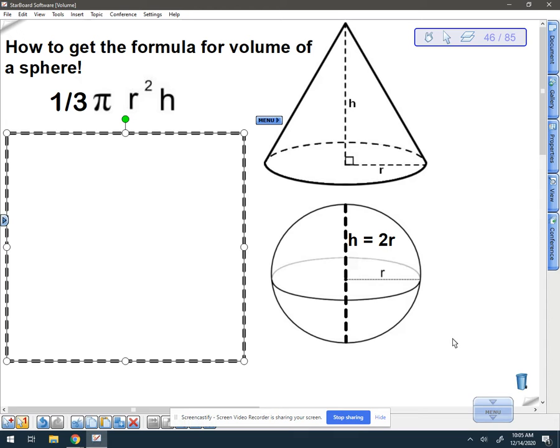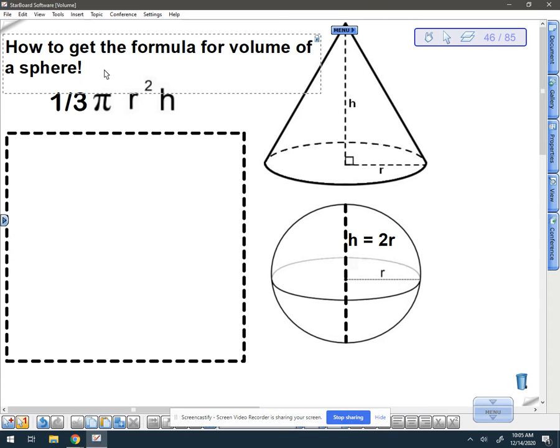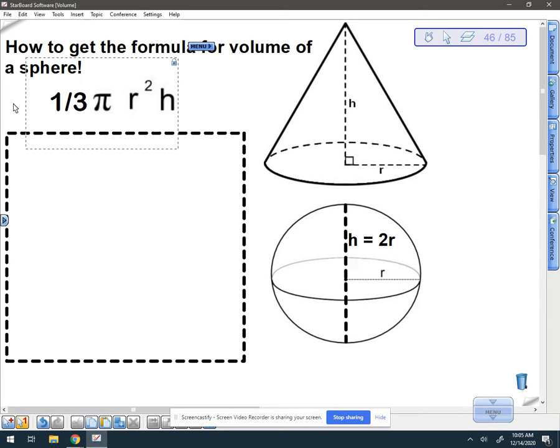Now, normally in class, we would go through how a sphere relates to a cone, and how they came up with it, how they changed. You take the volume of a cone, which is 1/3 pi r squared times the height, and then they adjusted that for a sphere. So I'll go through it real quick. Normally, I would have you figure it out on your own, but I'm going to give it to you a little easier since we're doing a video.